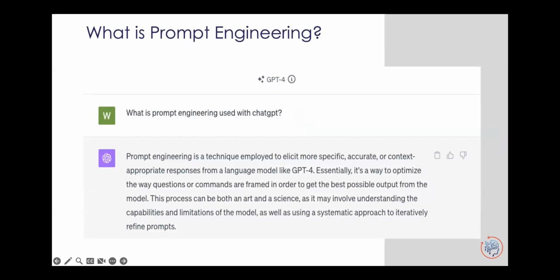Essentially, it's a way to optimize the way questions or commands are framed in order to get the best possible output from the model. This process can be both an art and a science, as it may involve understanding the capabilities and limitations of the model, as well as using a systematic approach to refine prompts. That's a really good definition.